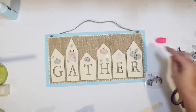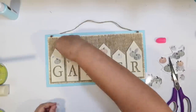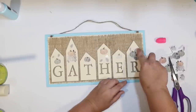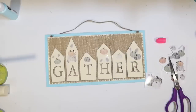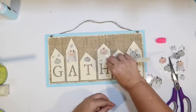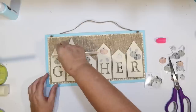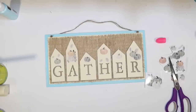And I love working with these. They are a little bit time consuming, but I think they turn out so pretty. And this is definitely my favorite fall one. I'm so glad they brought it back again this year. And I'm going to do the same thing. I'm just going to scrape on my leaves. I find the smaller ones are even easier to do.